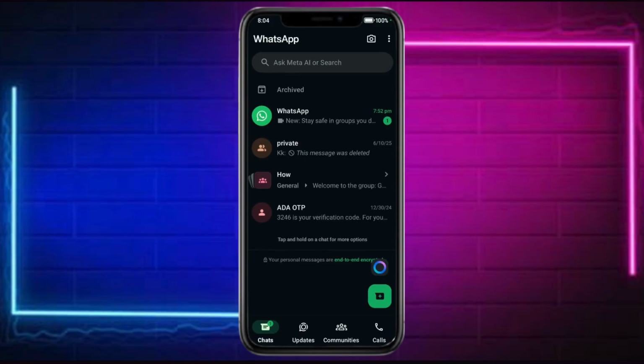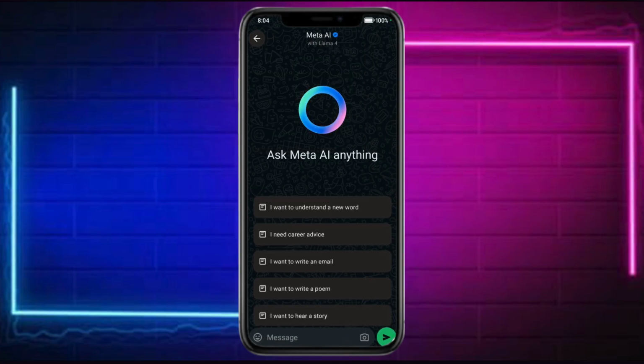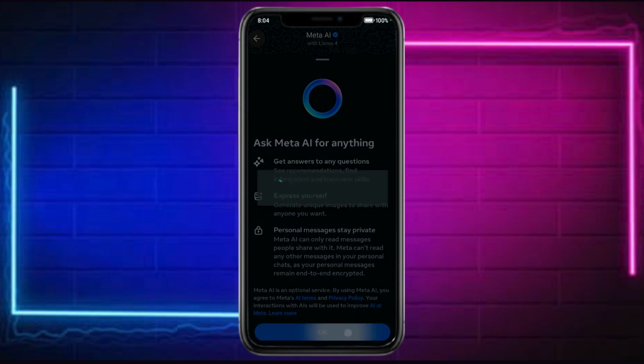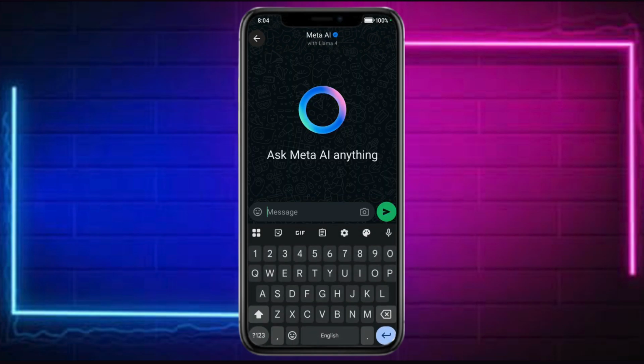So you can open Meta AI by clicking on the search bar or clicking on its logo. So for this case, let's choose the logo and click on it, and you can actually chat with Meta AI in order to ask them for anything. So for example, let's head over and click on this and make sure to create the Meta AI. You can ask this for anything and then send in here any prompt that you wish.